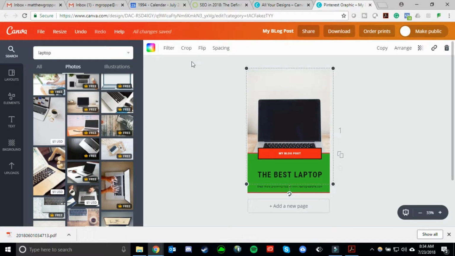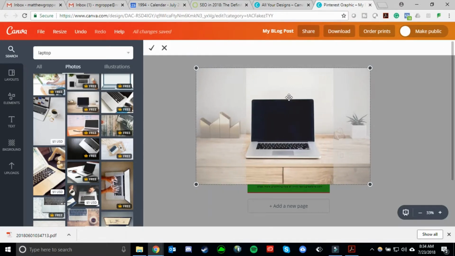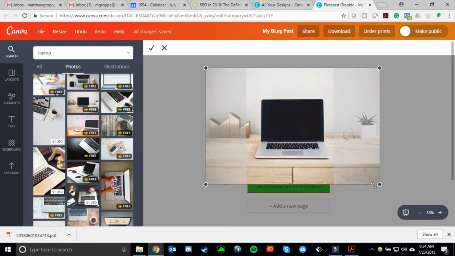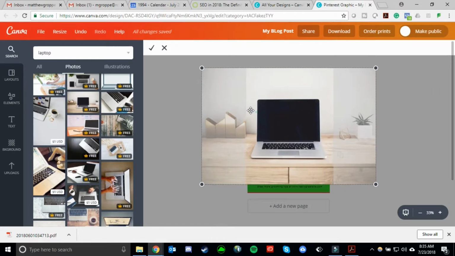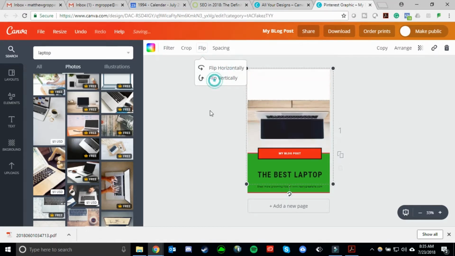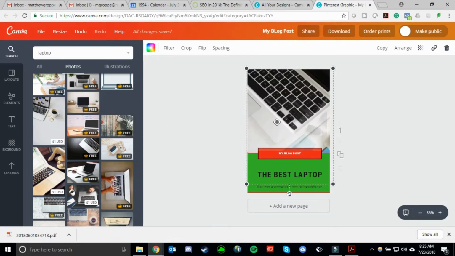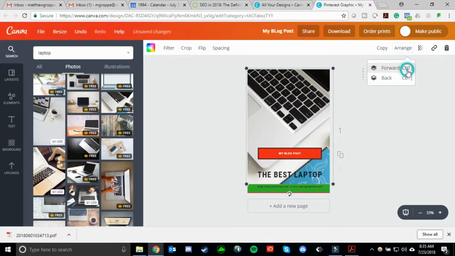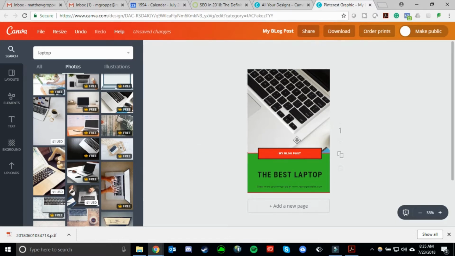Bring it right in there, and you say, okay, well, I want it to show the laptop a little bit more. Let's shrink this down. Oh, it doesn't look like this one can shrink. Well, that's okay. We can just alter it in another way. Maybe we want to flip it horizontally, or even upside down, whatever we'd like to do, or maybe simply use another picture, so people can tell what it is. You can arrange the layers differently. So for whatever reason, if you would like it to come forward and maybe the text to overlay on top of it, you can do that, or you can just move it right back to the back. There's a lot of different things that you can do.